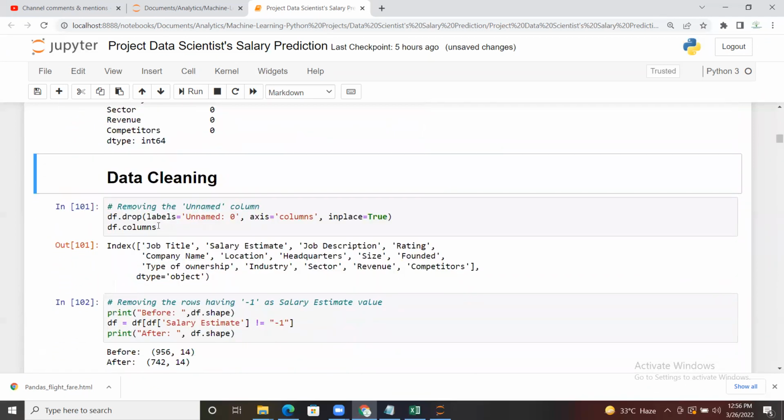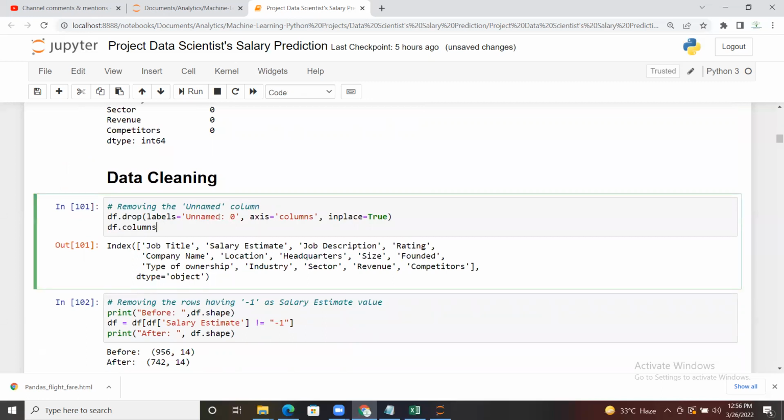Here, because we have already dropped that column, that is not required. But there is another way to do it. We can simply pass the label or the columns. If we pass the columns, we don't need to write the axis. I already used that part, so there is no need to, let me comment it. So here are the columns. We don't have the unnamed one.